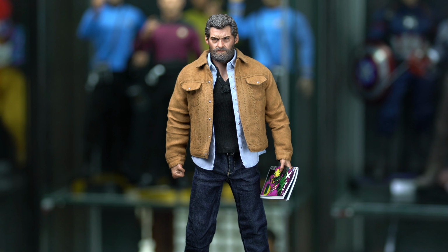I'm going to show you a couple different looks with this guy. I'm going to give you a close-up of the head sculpt, and I'm going to do a once-over like I normally do from the front, top to bottom, and I'll turn them around and do top to bottom as well. Not going to do articulation. The figure has average articulation. That's all you need to know. If you watch my videos, I don't do articulation.